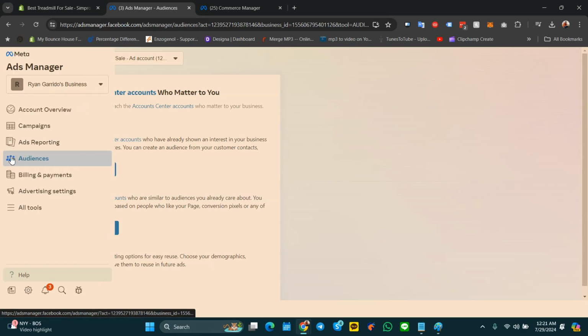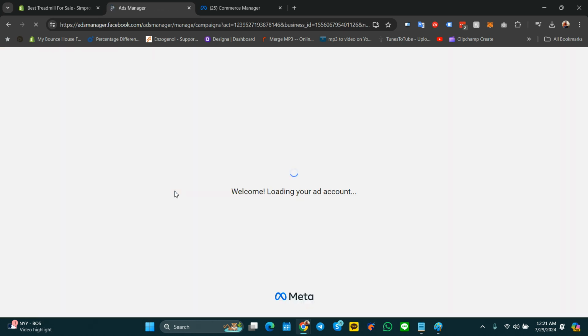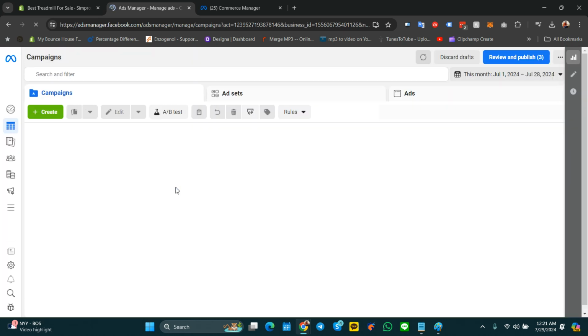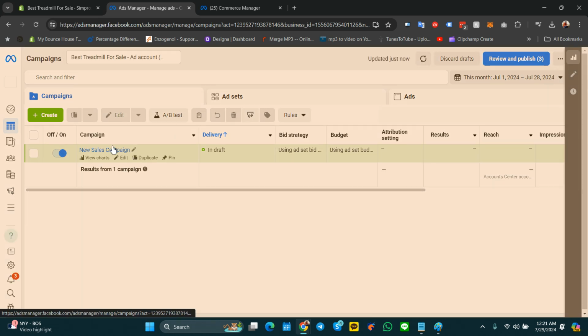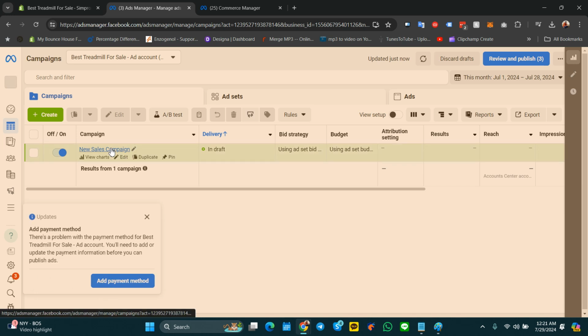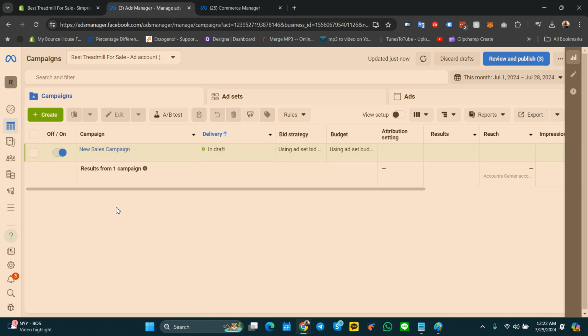Offering a free shipping promo, as far as on the ad itself, or whatever sort of logos or content you have. You want to just fill in every box, put the maximum amount of descriptions, the maximum amount of options, and then use the settings as I displayed them. That's all you want to do. Also add a payment method. It's a brand new account, so I haven't set it up yet.